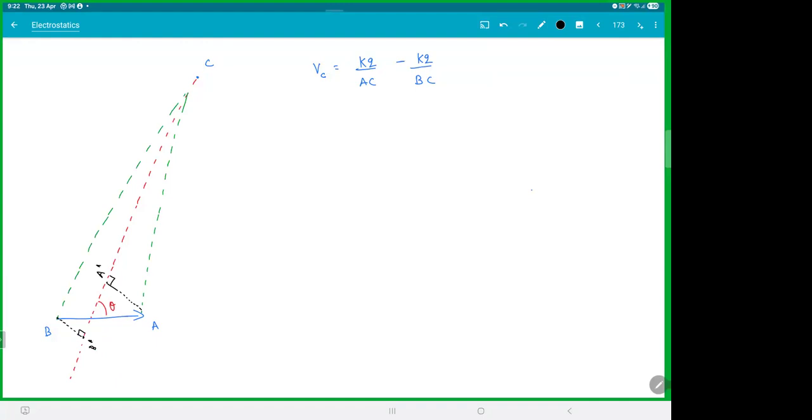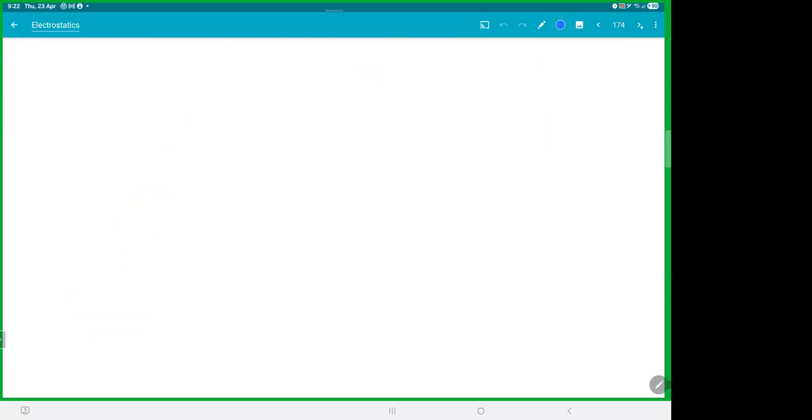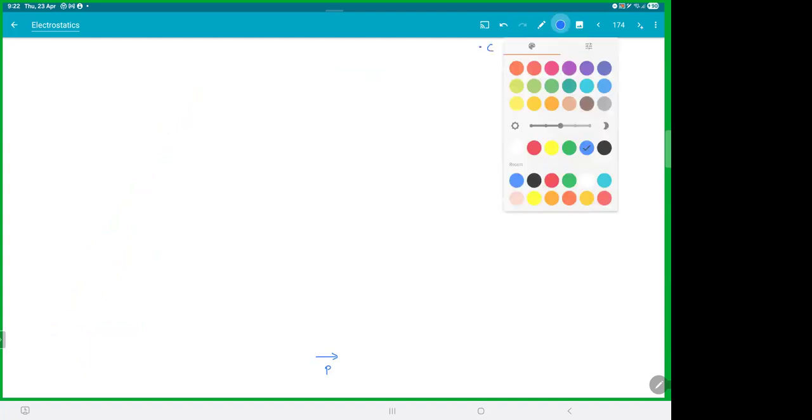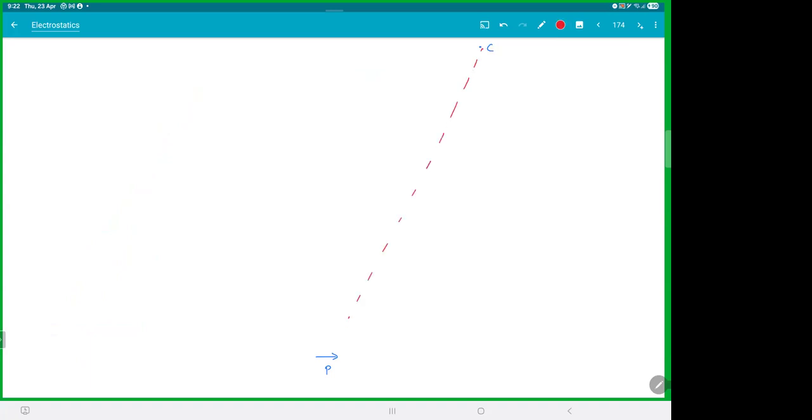And since R is much, much greater than D, we can say the distance AC is almost equal to A dash C, and the distance BC is almost equal to B dash C. Now, it looks weird because I drew the picture like this, but the actual picture will look like this. This is your dipole, that small arrow there, and this is the point C. If I draw it like this, you can't even tell the difference. We are talking about 100 times bigger. So if this is 1 centimeter, this is like 1 meter. Are you getting it?